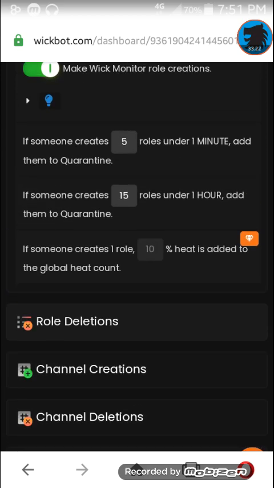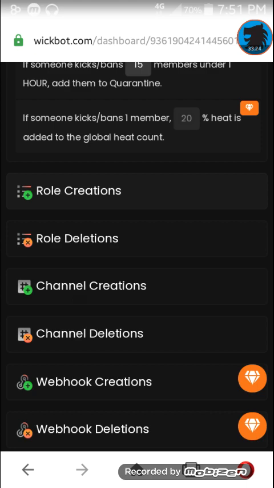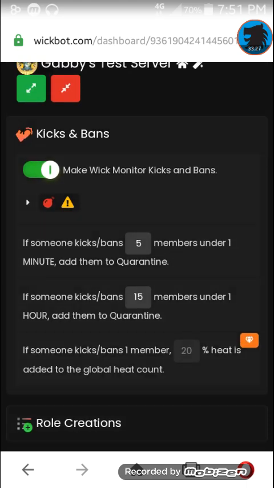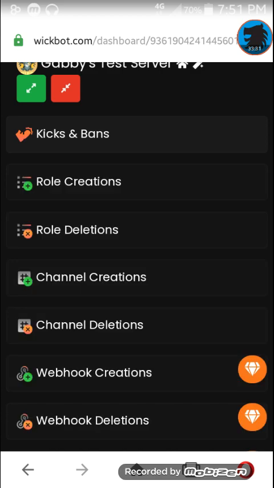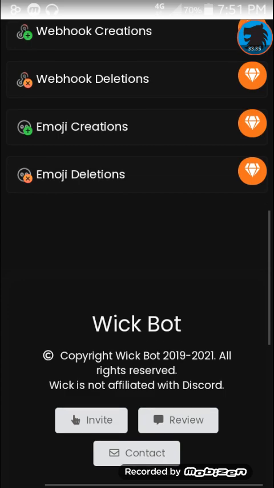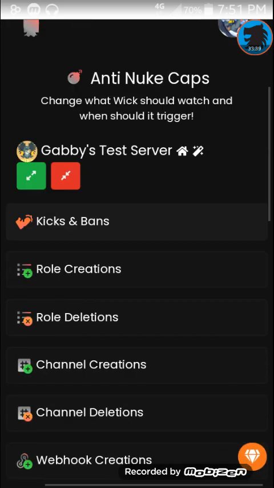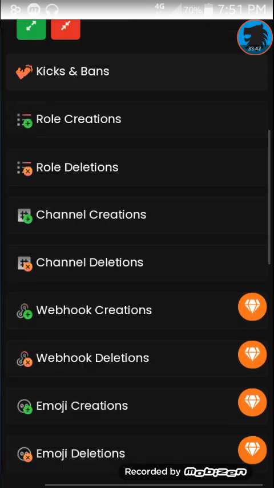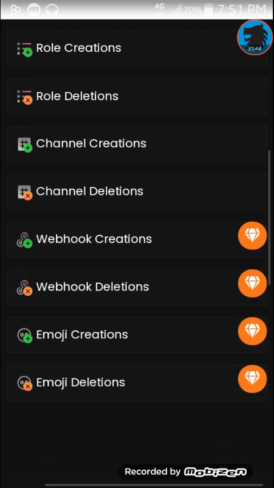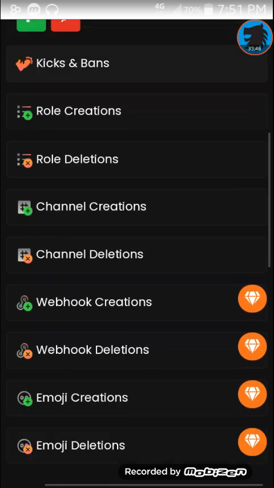As you can see, you can't really do anything here because it's premium. As you can see, these three are premium, but there are premium features in each of these settings. But you don't really have to change them because they're actually pretty good by default.